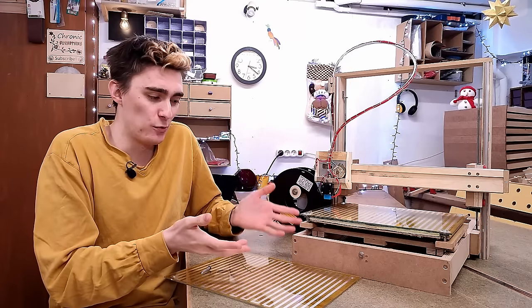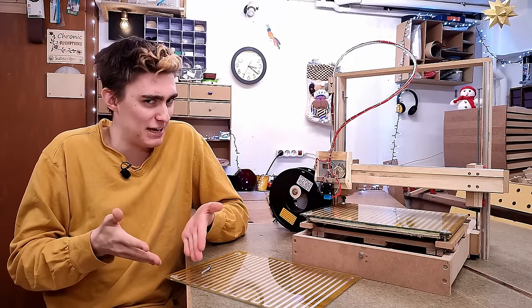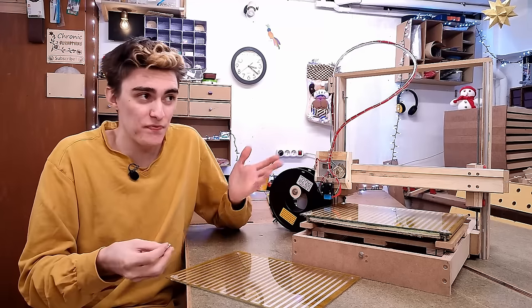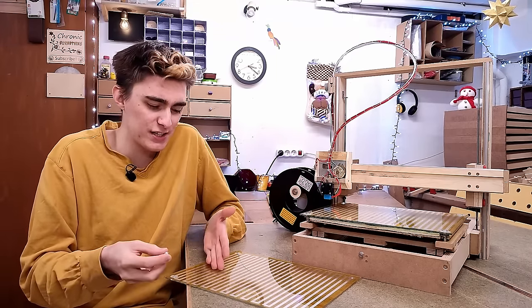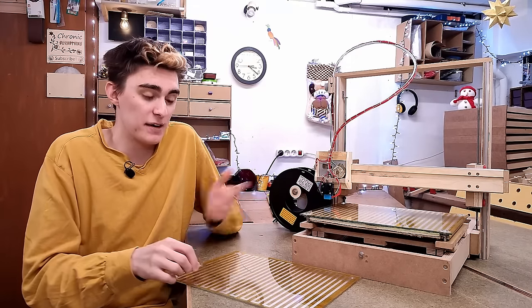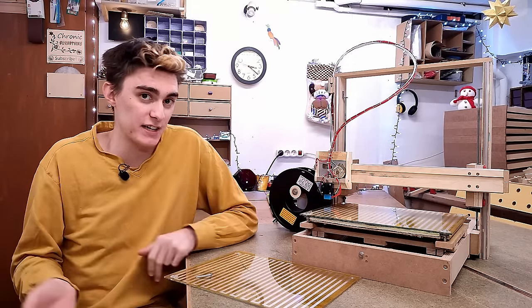A better solution overall would be to not have drilled any holes in the first place and just epoxy the screws to the glass, though I'm not entirely sure how well epoxy would take the heat, plus my bed heater would have to be reinvented, but I guess that's what I would try on my next 3D printer.